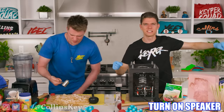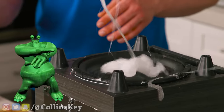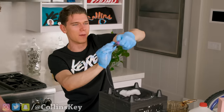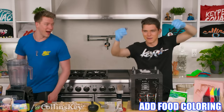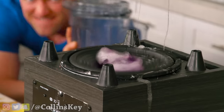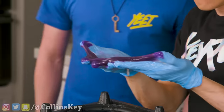Now it's time to turn on my speaker. 3, 2, 1. Whoa. Oh, there we go. That feels like an alien right there. Like an alien you would find in Marvel. I have to now put on some food coloring. You might want to step back so you don't turn purple, all right? Here we go. 3, 2, 1. All right, just doing a couple trips. Oh, no, it's all over the table. All right, dude, I think it totally worked.